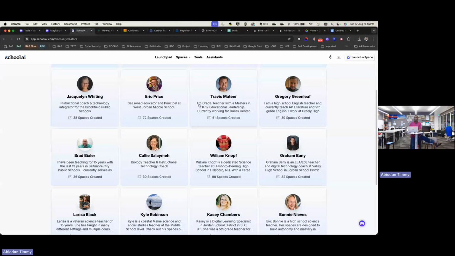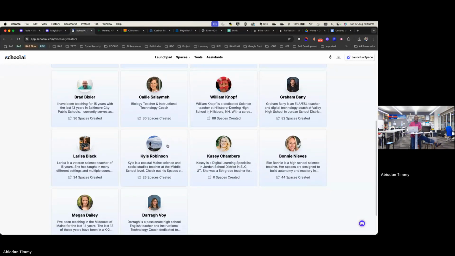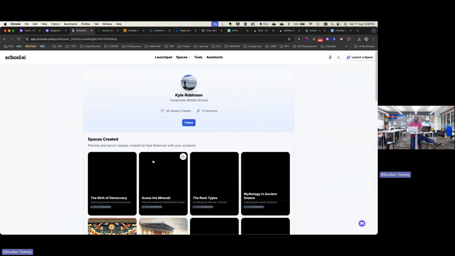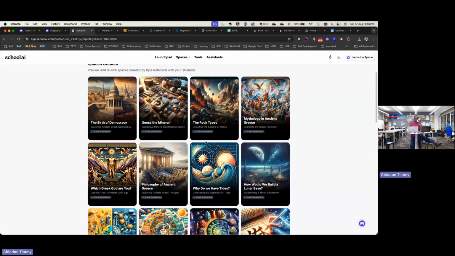Grade 4 teacher with masters in... okay, let's look at this one. Rock types. Okay, so rock types, which are Greek gods, philosophy of the. Let's look at rock types.